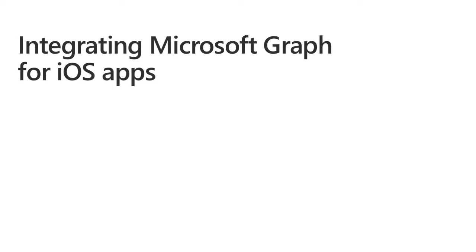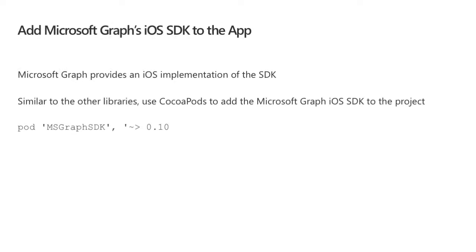So let's look at how we can integrate the Microsoft Graph for iOS apps. Just like the Azure AD MSAL iOS SDK, the Graph team gives us that native SDK. Now, if you wanted to use this in your application, you're going to use CocoaPods to do that, which is a build and package management tool that's commonly used in iOS development. This is similar to something like MS Build or NuGet in a traditional .NET project. To get it added, you're just going to add an entry for pod MSGraphSDK and then point to the version that you are looking for.